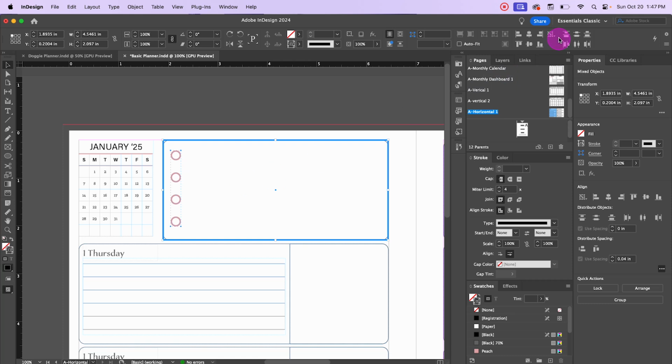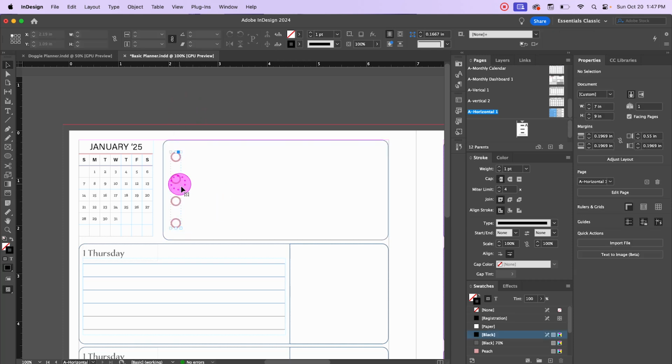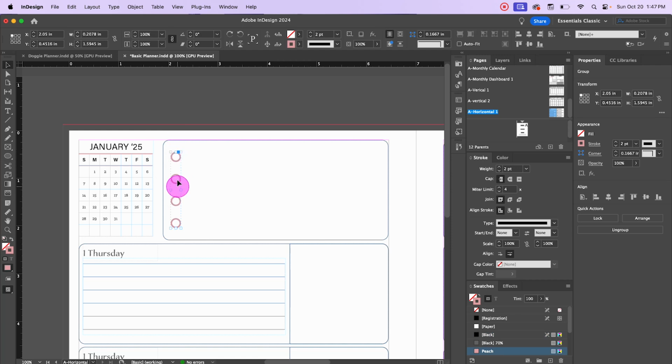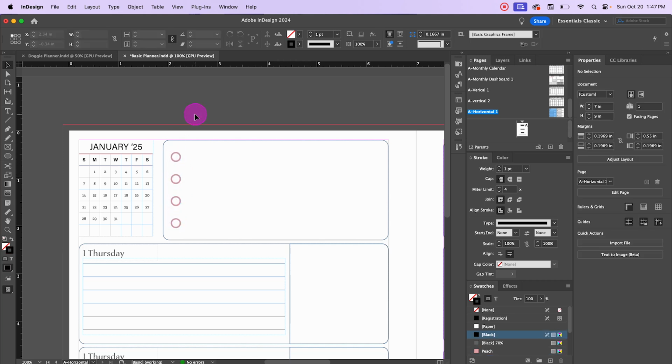And now I'm going to come over here and center vertically just so that it's perfectly in the center here. If these were not grouped together first, all of these circles are going to end up in the center on top of each other. So you want to make sure that you group these first. If all of your circles look like they disappeared and you just have one here, they're all lined up on top of each other, it's because for some reason you didn't group them. So just undo, go back.